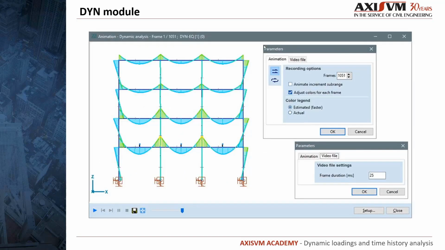Animations can be displayed for time-dependent changes of any result component and can be saved as a GIF or AVI file type. The speed of replay can be adjusted and arbitrary subdomains can be chosen for the animation. Most of the features will be presented through some examples in the next sections.